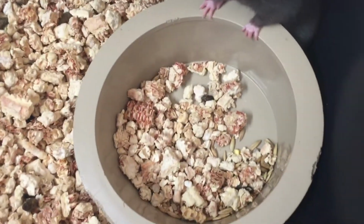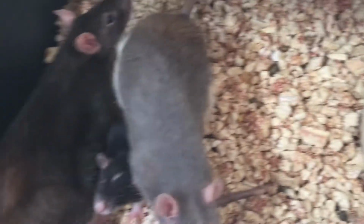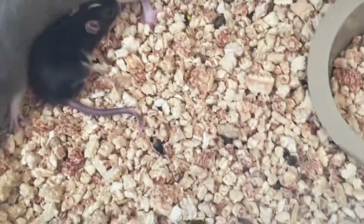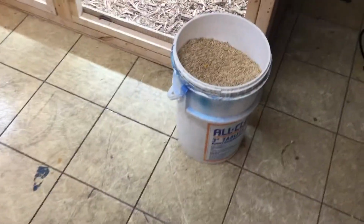I filled that up last night. It's empty. Nice big bowl. And they have a bunch of babies, and my rats don't get weak. They're not malnourished. They always provide for the babies, and they have endless babies. And that seems to work for my rodents.